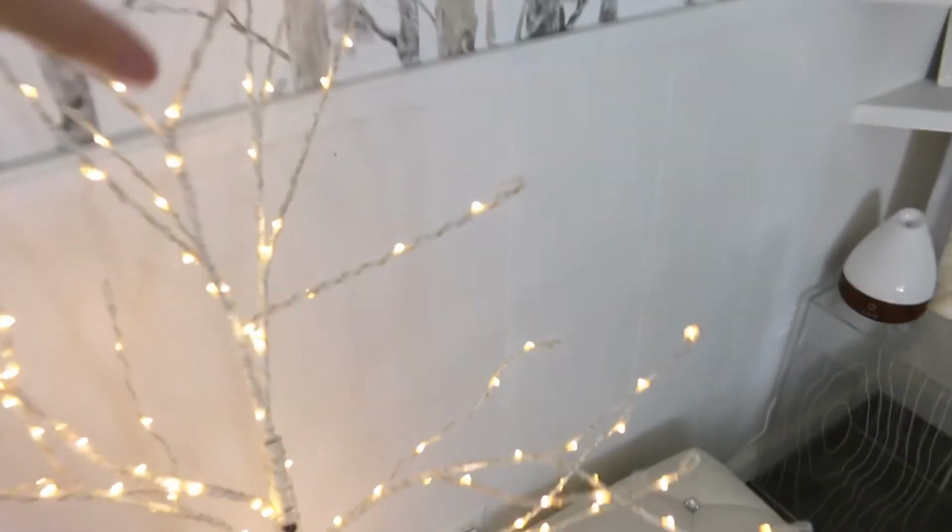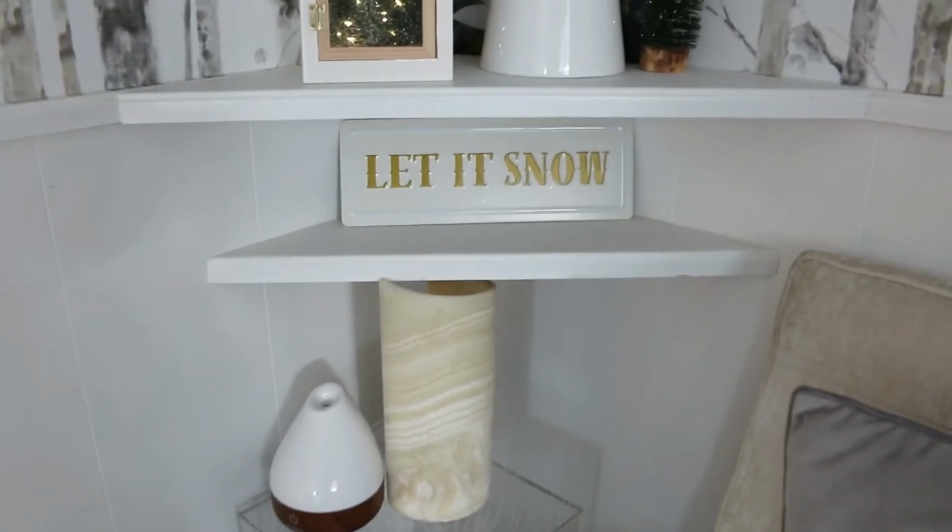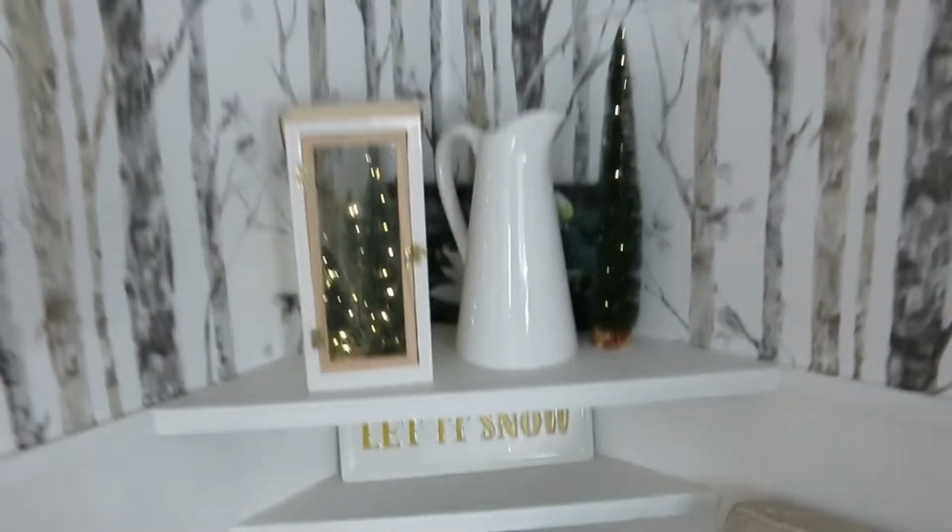This is what it looks like now. I'm definitely keeping this tree here for the winter. I like the whole creams and golds and whites here. I decided to keep these green trees here as well. The let it snow, because I'm hoping for some snow here where I live. Yeah, and that's it for over here.